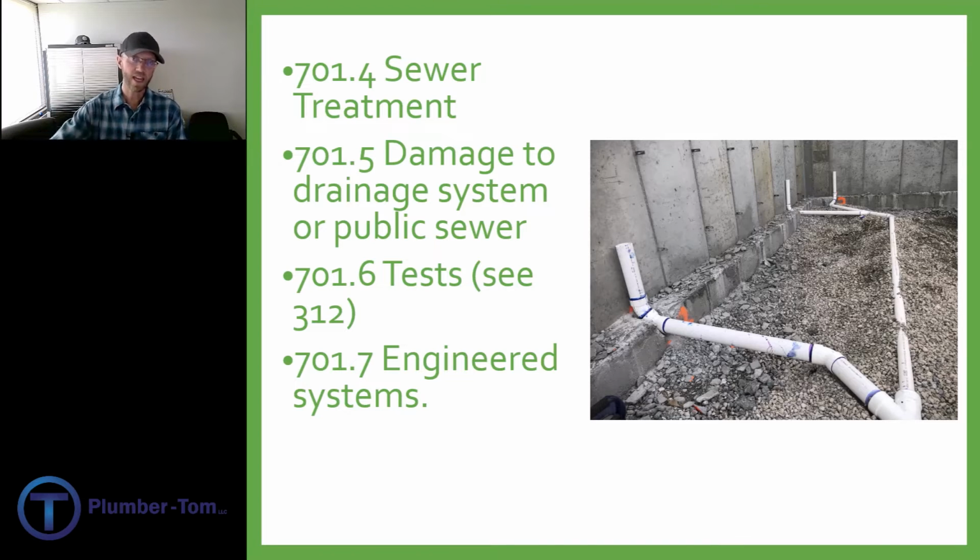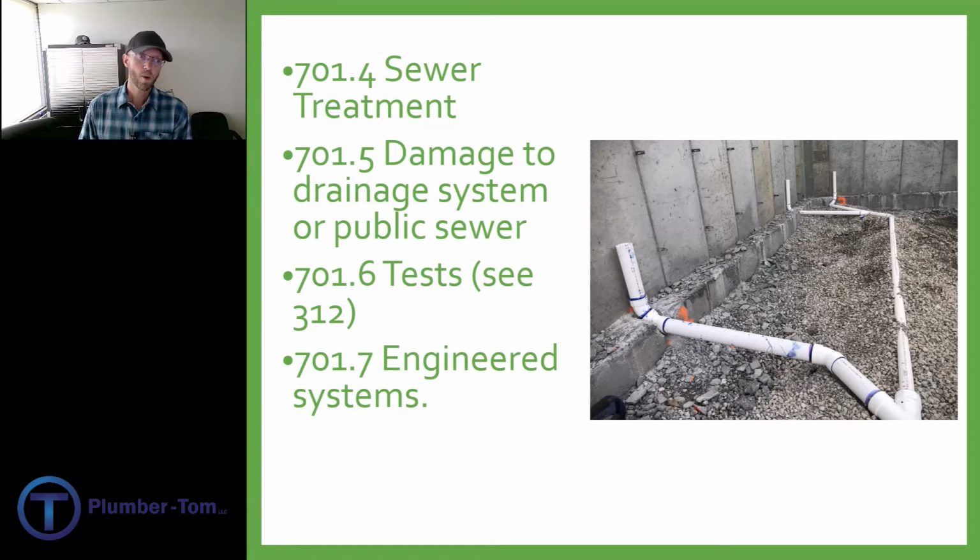Now, Chapter 10 goes over traps and interceptors. Interceptors and separators are a good example of pulling the oil or pulling other things out of the water before it heads down into the public sewer and causes problems. Grease is another great example of that. It's going to clog everything up, so we pull the grease out first, and then the wastewater can go down the sewer.